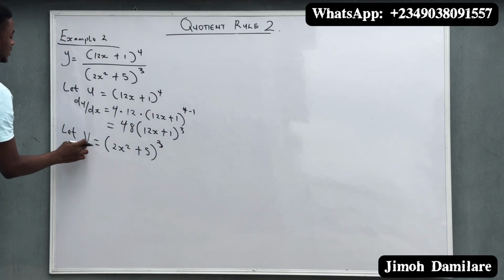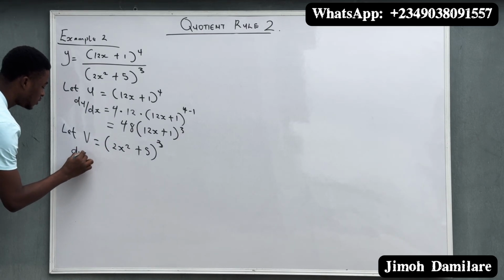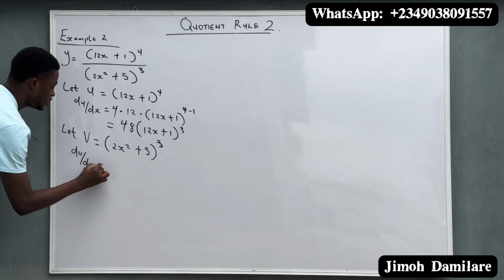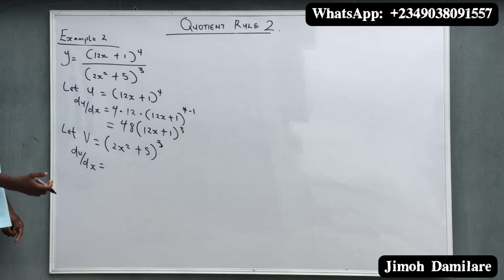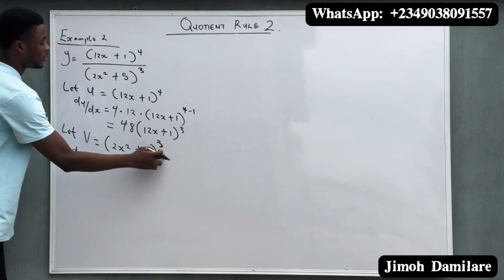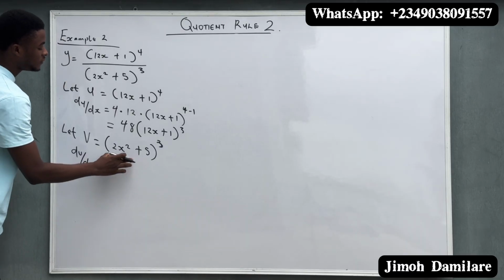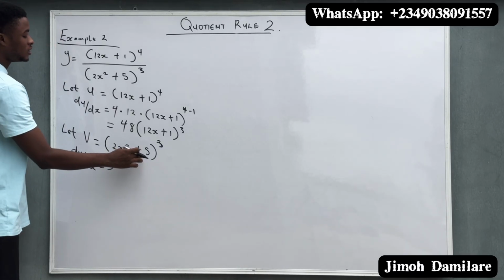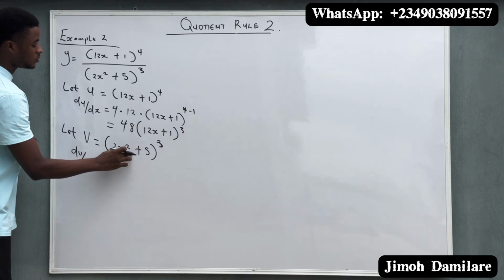So we can get the differentiation of v with respect to x, which is given as dv over dx to be equal to. So we can see this is also a chain rule method of differentiation, and we can use the chain rule shortcut method. So in using the chain rule shortcut method, the power will come to the front. So we have 3 multiplied by, so we differentiate everything in this bracket. So when you differentiate 2x squared plus 5, this 5 is a constant, it will give 0. So we are going to be left with what?